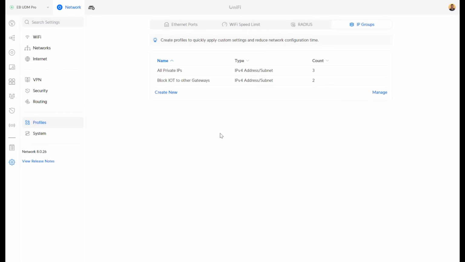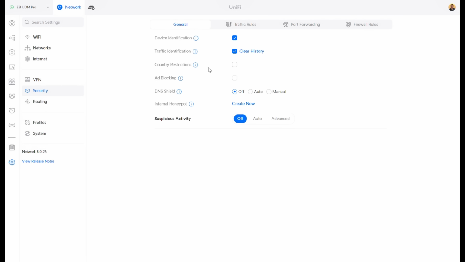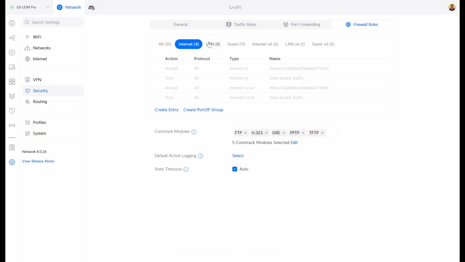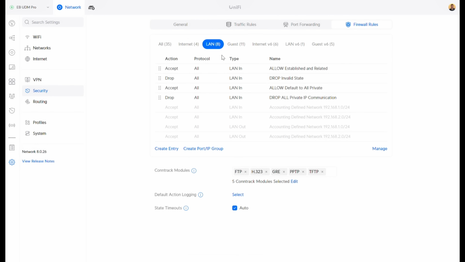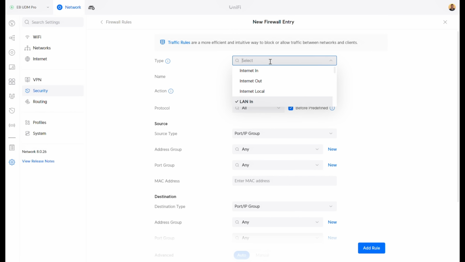All right, so now we're going to go back over into our security, go back into our firewall rules. Now, if we're talking about hitting the router itself, that is a LAN local rule. So this is not going to be a LAN in. This will be a LAN, whoops, not LAN out either, LAN local. That means we're talking about hitting the router. So we're going to say drop IoT to other gateways.